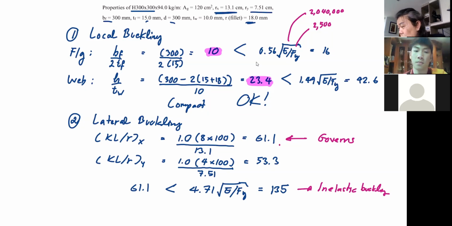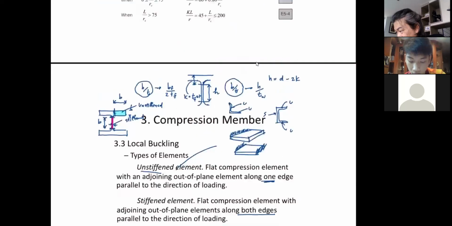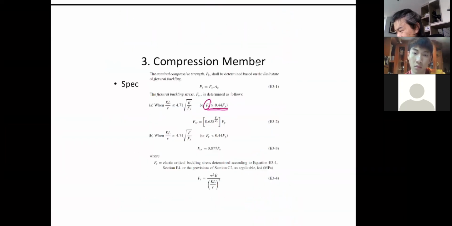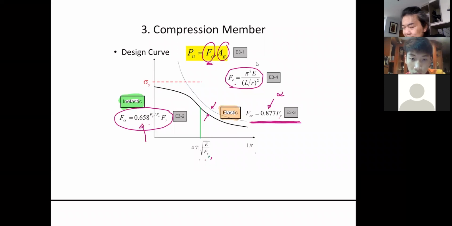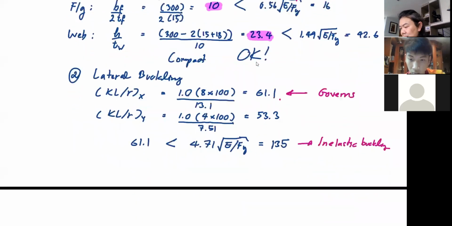If you cannot recall, you can go back to the slide and check your formulas. You will have to scroll back up very far, so be patient, okay? There, that's what it looks like. Now we have the slenderness ratio less than this limiting value, so we are in this. So what are we waiting for? We can now go ahead and perform our calculation.